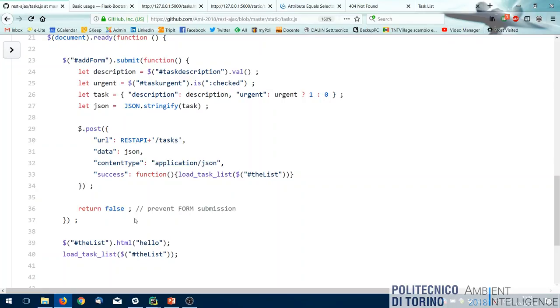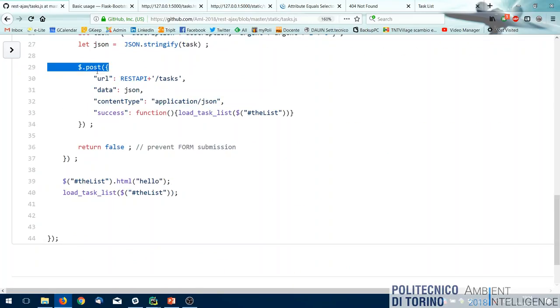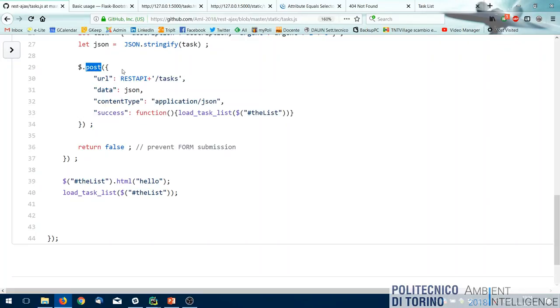But now we actually have the two fragments of code. This one, get JSON, and then extracting the data, for all the get methods, and this post call when you need to post something. So in your need, you can pick these two codes in JavaScript and modify them according to what you need. If you need to issue a put or a delete, you just need to call the Ajax function instead of post by specifying the method, but it will be the same structure as this call here. And so this is the more, let's say, general form.